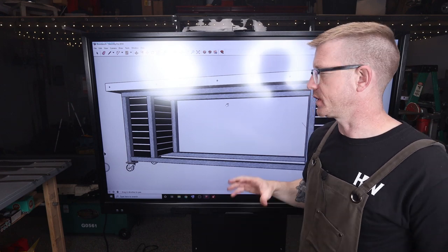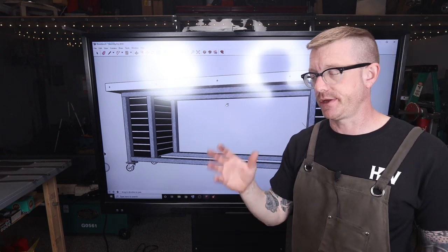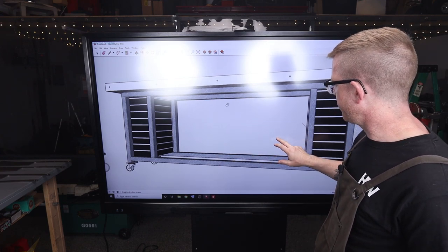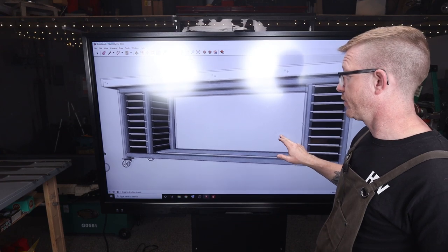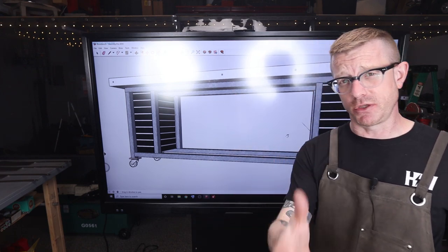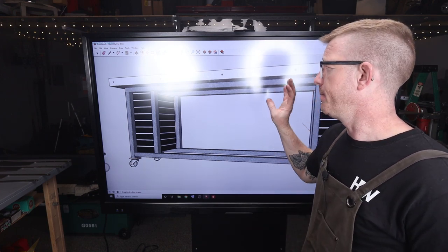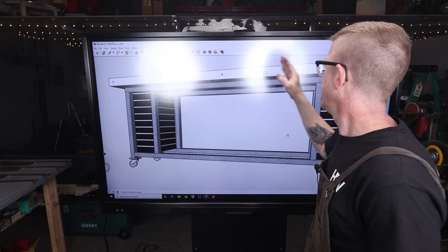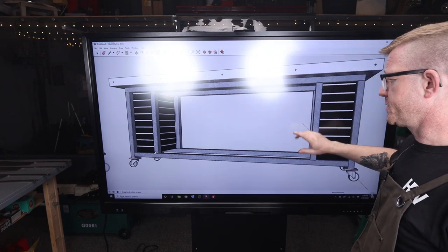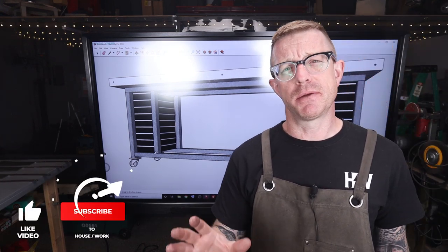I'm thinking maybe drawers with metal stanchions and faced drawers, or possibly a tool stand where I could put tools and lift them up onto the workbench. I always think: if I don't have quick and easy access to tools, I'll probably never use them. I have a miter saw that just sits under a bench and I never pull it up because it's heavy. The quicker and easier the access, the better. It's a simple design so far, and I'd like to add electricity and more functionality.